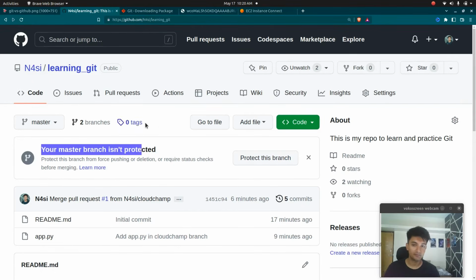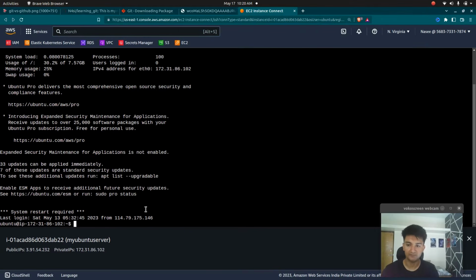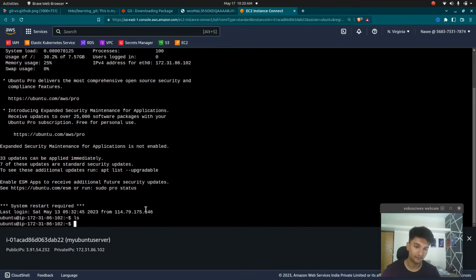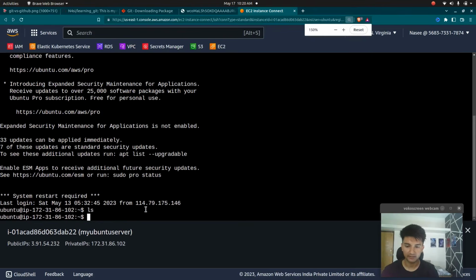Let's say a developer has made some change and you as a DevOps engineer have to get the code on your server or on your local machine. So to test that out, I'm going to get the code from here into my EC2 instance. This is my EC2 instance, which is all fresh, so I don't have any files inside it, no folders. Let me see if Git is installed or not. So I'm going to maximize the screen and type git.